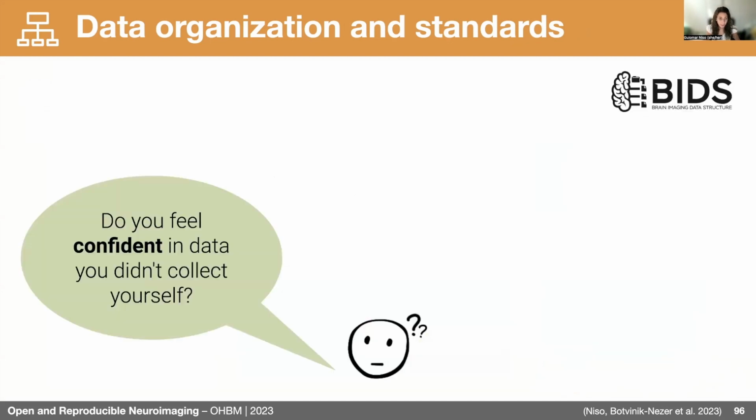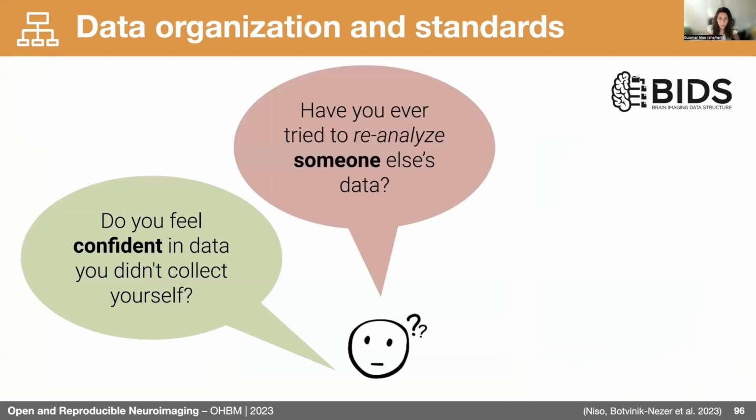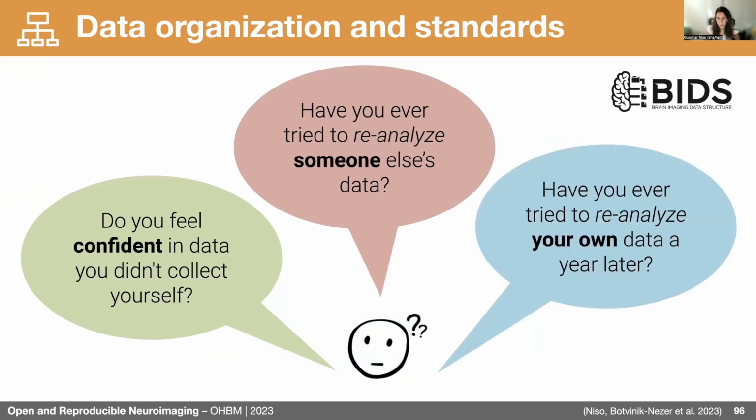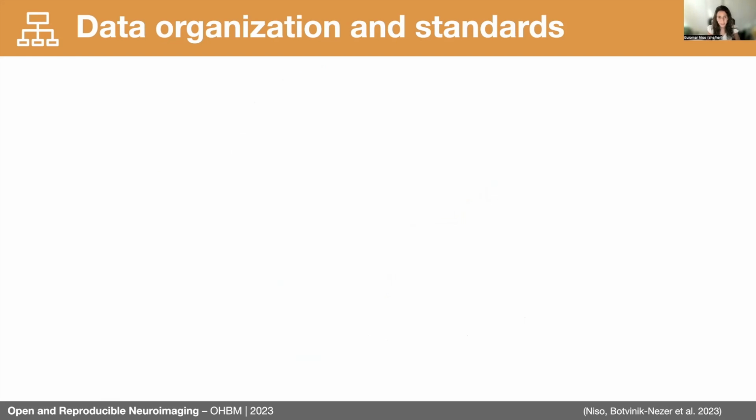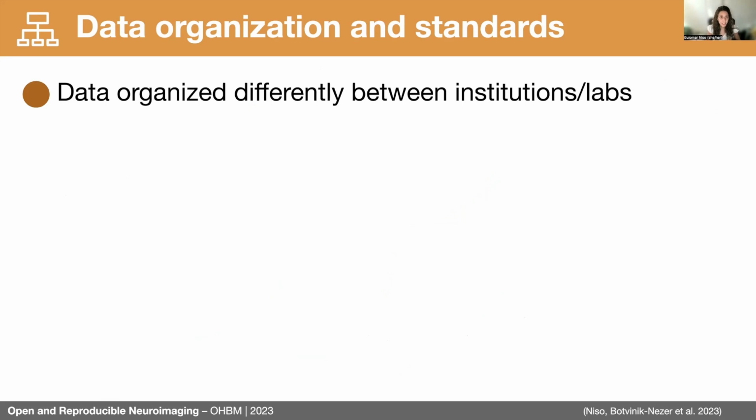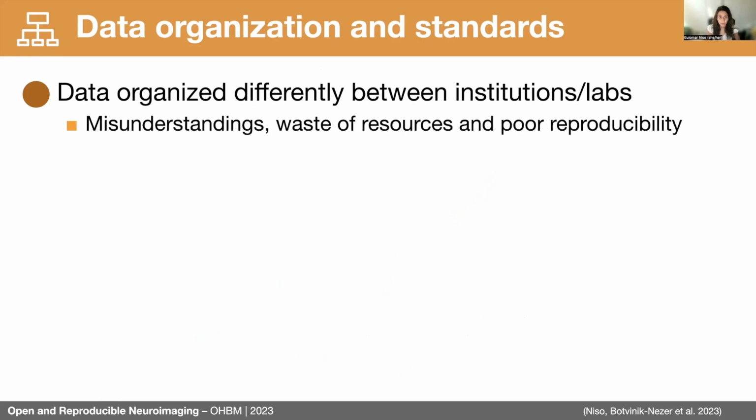Do you typically feel confident in data that you didn't collect yourself? Or have you tried to reanalyze someone else's data? Or have you ever tried to reanalyze your own data just a year later? If you have tried to do so, you will see how difficult it is. The problem is data is organized differently between people, between institutions, and even within a lab. So this produces a lot of misunderstandings, waste of resources, and poor reproducibility of results.